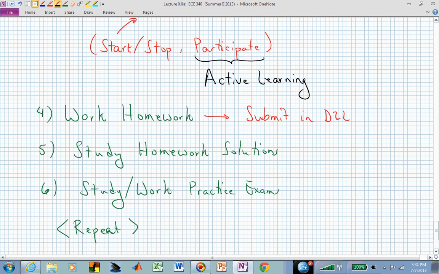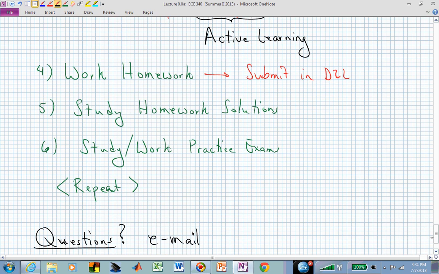You'll want to study the homework solutions when those become available, and then, depending on which units, generically there's 3 homework assignments followed by an exam, and you'll want to then work that exam preparation time into your study time and repeat that process throughout the semester.